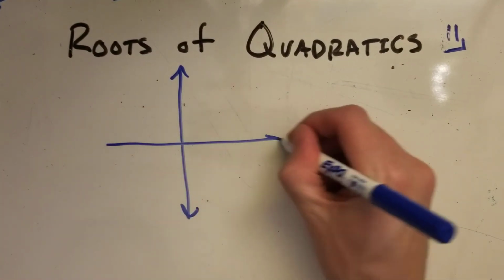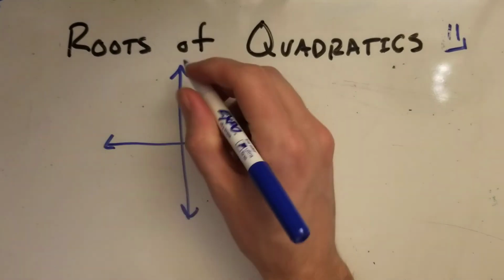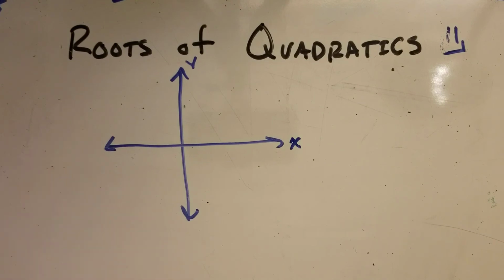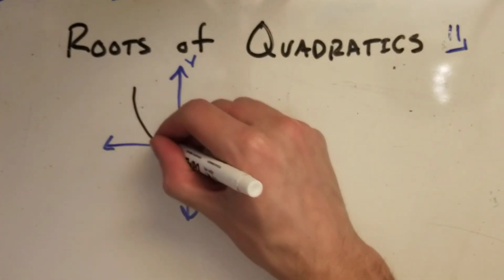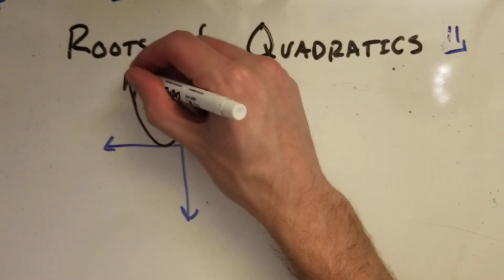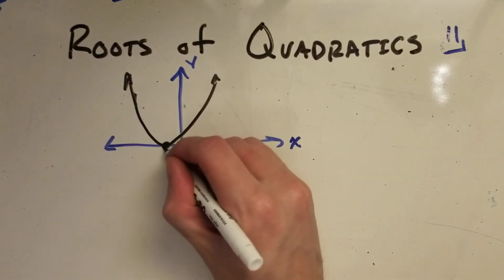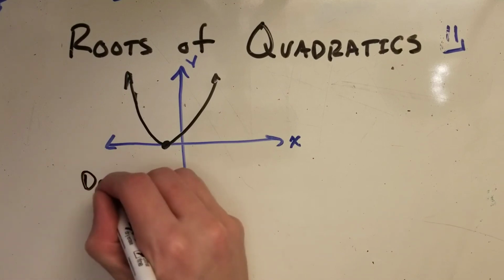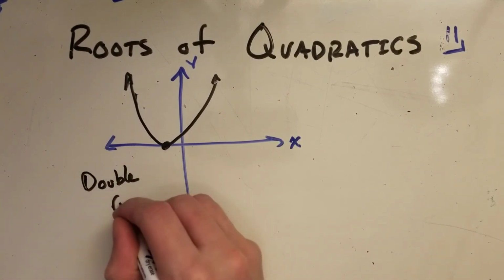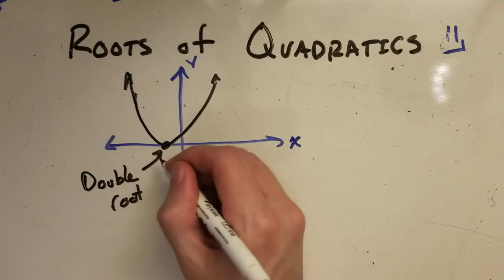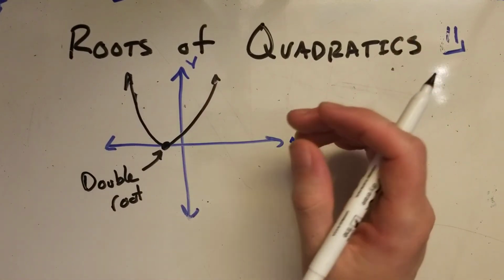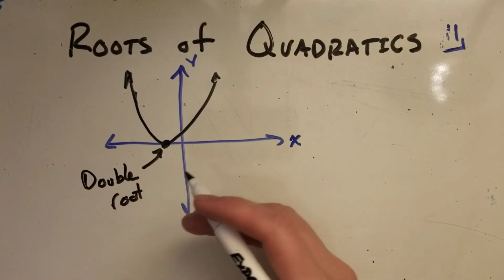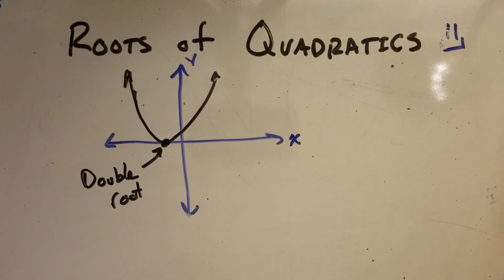So there is another terminology that's used when we have one single root. And let's say we have this parabola here. If we have one root, we actually call this, believe it or not, a double root. So when you have one unique solution, one real solution, we call it a double root because the root is going to appear twice.